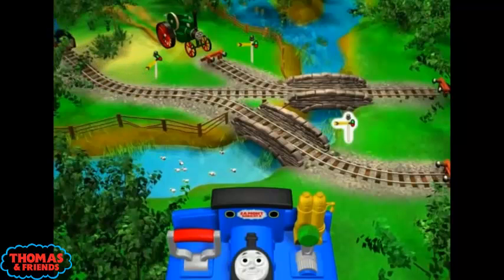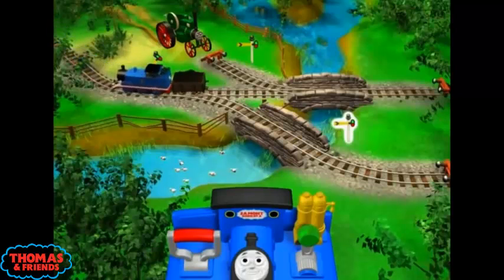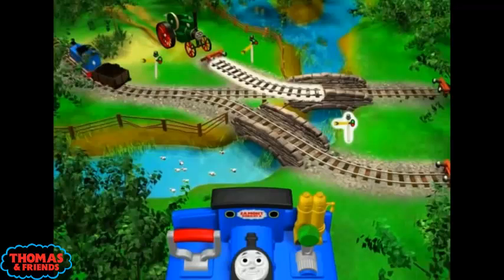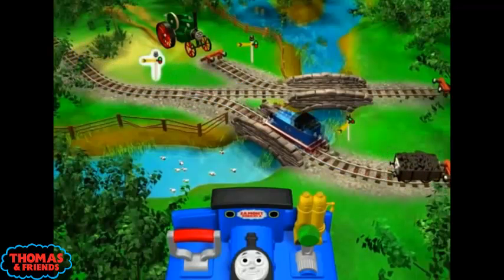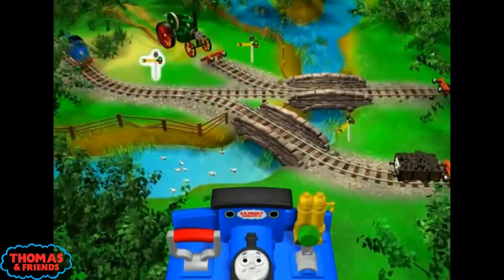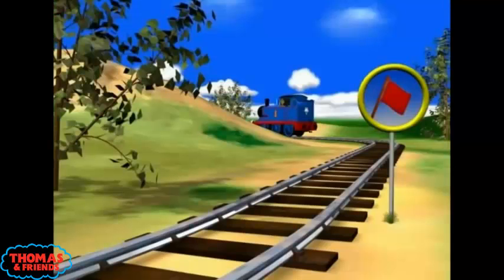Now, drive Thomas over the bridge near to this signal. Remember, you'll have to change the points again. Please pull the red throttle to drive me over the bridge as far as... You're a first-class driver. You can stay here and practice now that you've learned how to drive.